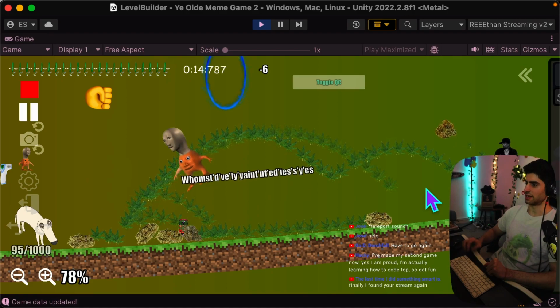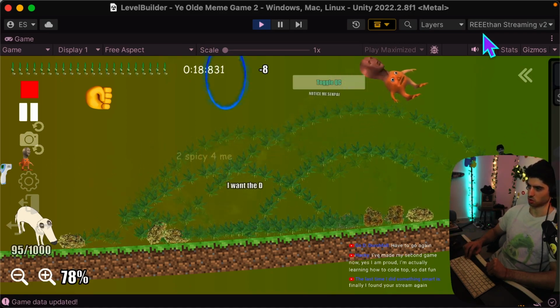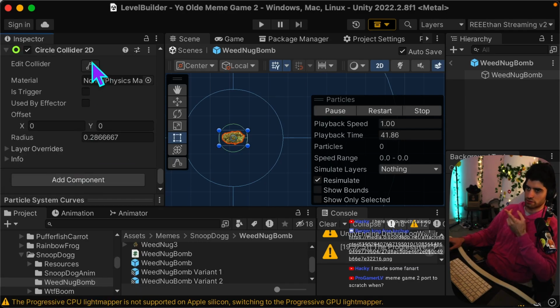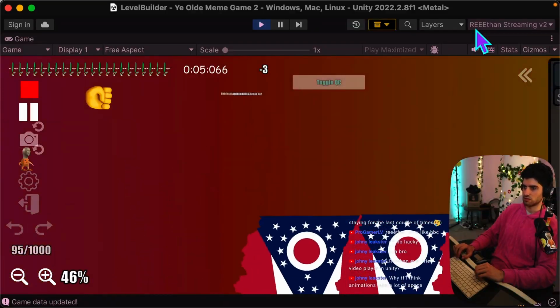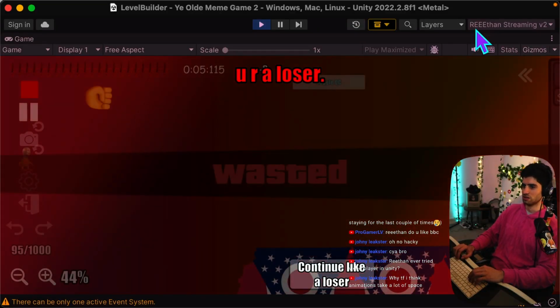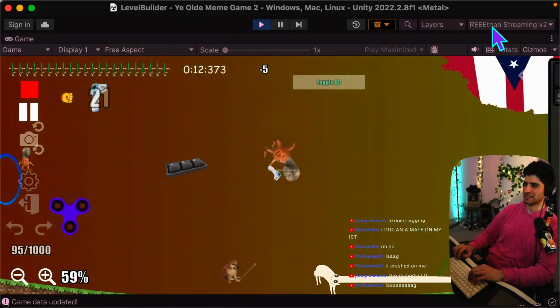Once the weed lands on Memoring Man, it needs to explode into 1,000 joints. So we need to add a force field to this bad boy. Force magnitude 1,000. We'll try that. Whoa! So yeah, the force magnitude is just way too high. It's kind of glitchy, but it's funny.